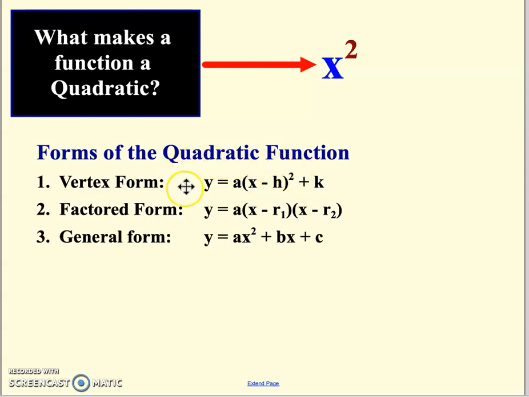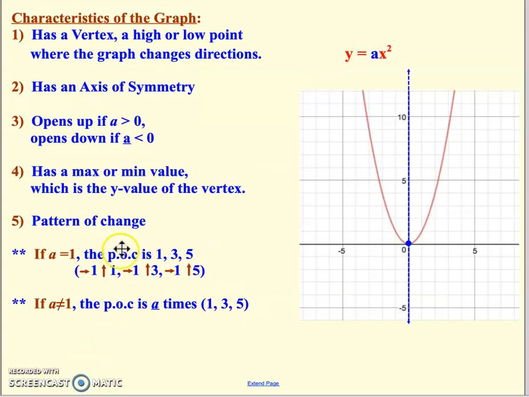So the form you'll be familiar with from chapter 4 is the one from when we did transformations like left, right, up, down, reflect, dilate. When we did the quadratic, or the x squared family, we did left, right, up, and down. So h and k should be familiar to you. Factored form is one we have not worked with yet. Generally, we have. It's just been here and there, with a little bit of factoring discussion earlier on in the course, but not so much as a graphing problem. So our goal today is to work through the forms, see how we can turn one into the other, do some graphing, and build up the idea of what a quadratic function looks like in all of its details and its forms. So let's go ahead and start with that.